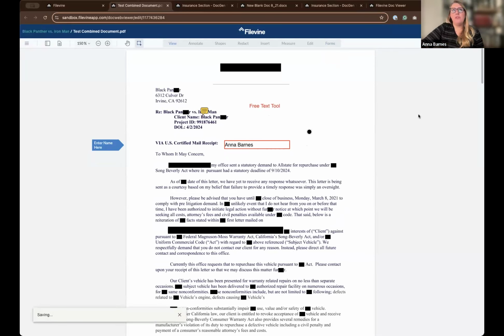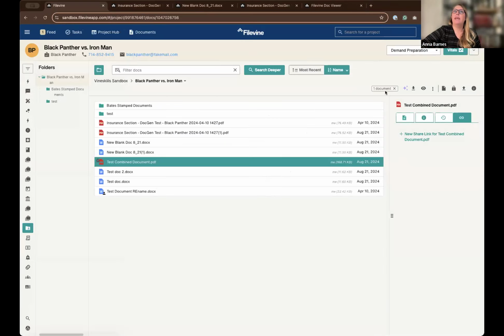So those are the high level PDF editing tools. I feel like that's a ton of information that we have gone over, so I want to open it up for any lingering questions. If there's any feature that you want me to circle back to, I'd love to open it up for that now.